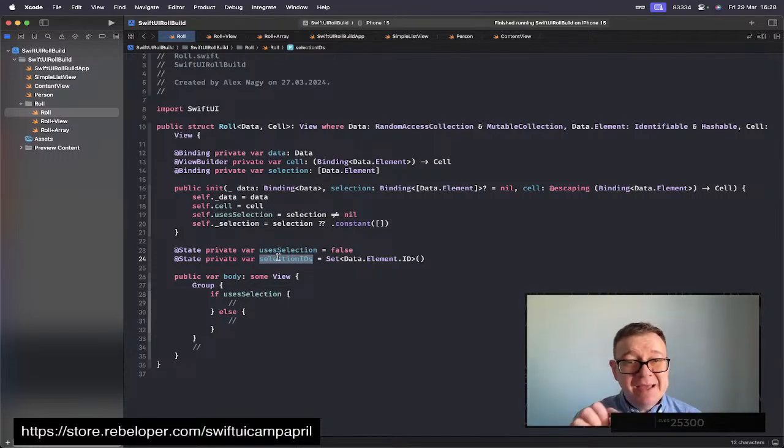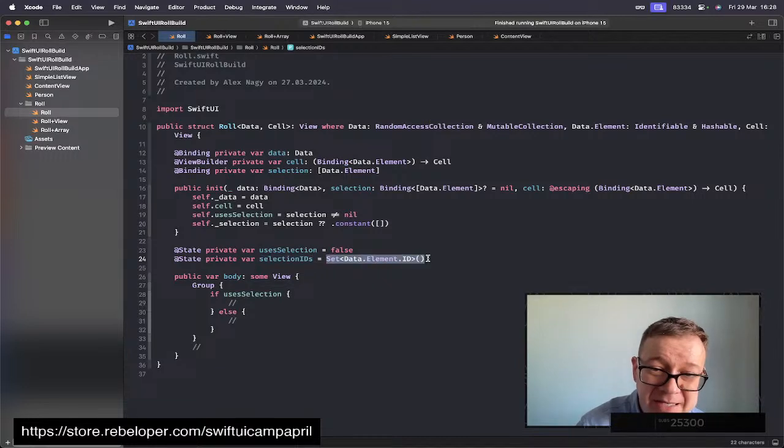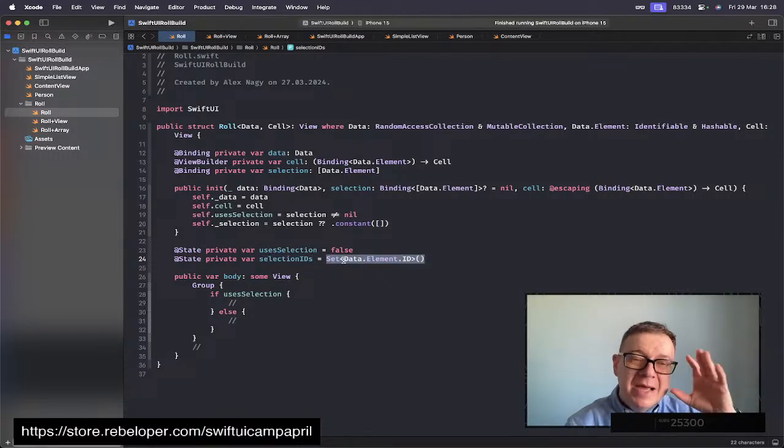And we have a selection IDs, which is a set of data element IDs. That's why it needs to be identifiable. This is kind of about the selection in the list. When I'm going to get to that part of the code, I'm going to show you why we are actually having a selection ID and not the selected item. Okay, so that's kind of what this file does currently.